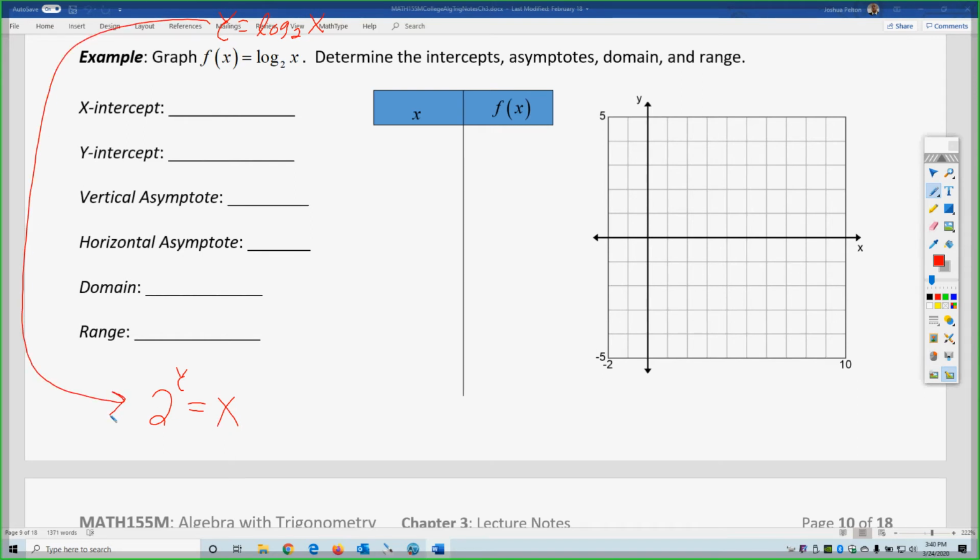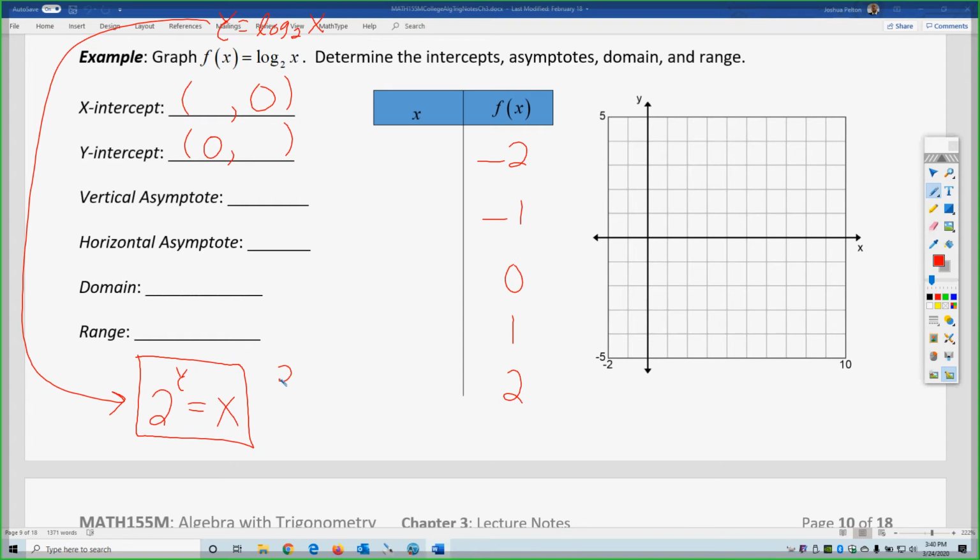Okay, we use our standard graphing techniques of intercepts. By definition, for an x-intercept y is 0, and by definition, for a y-intercept x is 0. And domain, range, and vertical asymptotes we'll do afterwards. So if I look at this equation, I would rather plug in y than x. That seems a heck of a lot easier. So I'm going to plug in -2, -1, 0, 1, 2. So this is the flipped method versus what we did with exponential equations.